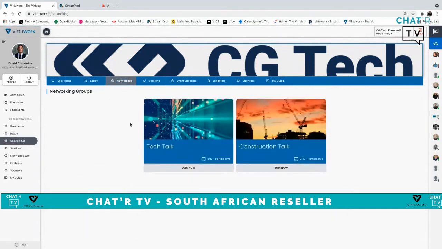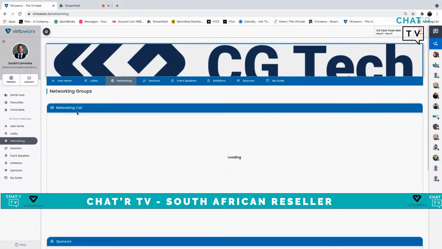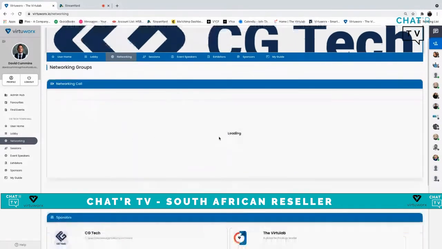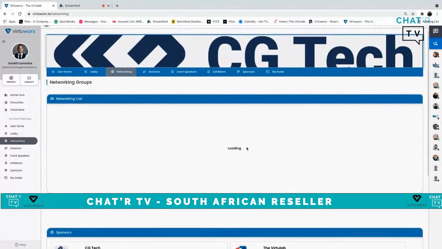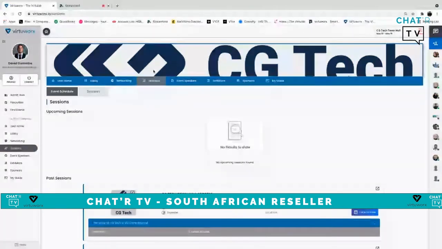Networking, just like we had on the inside, here we've got 2 areas instead of the 6 I think we had in the platform. 10 people per room, and it's just as simple as joining. As you join, you'll see it's a network call. I'll give that a second to load. And again, we've got lots of chances to have the sponsors. That may not be loading. I'll come back to it shortly. In fact, I'll try the other one. I'll come back to that.